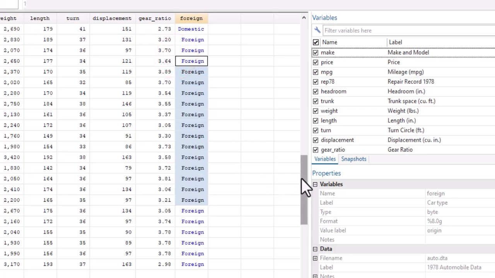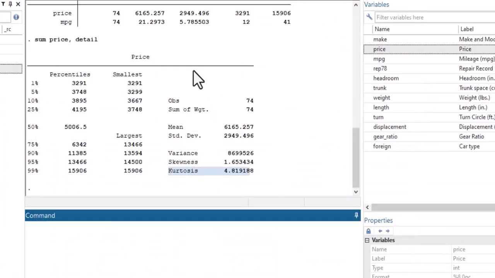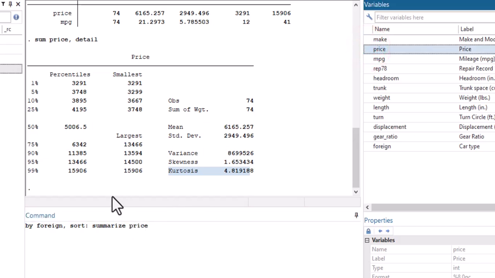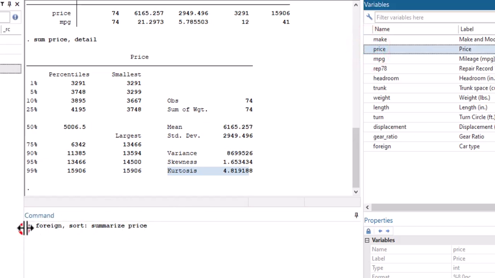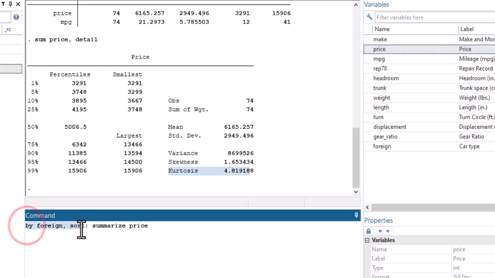So what we do here is we say by foreign, then we write sort, and then we write summarize another variable like price. What you are saying in this command is that you sort by foreign, and then you summarize price, and then you click enter.